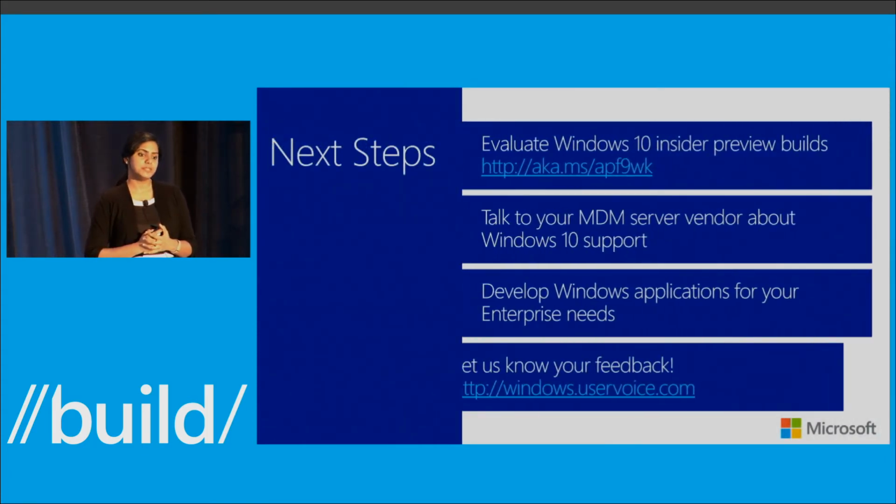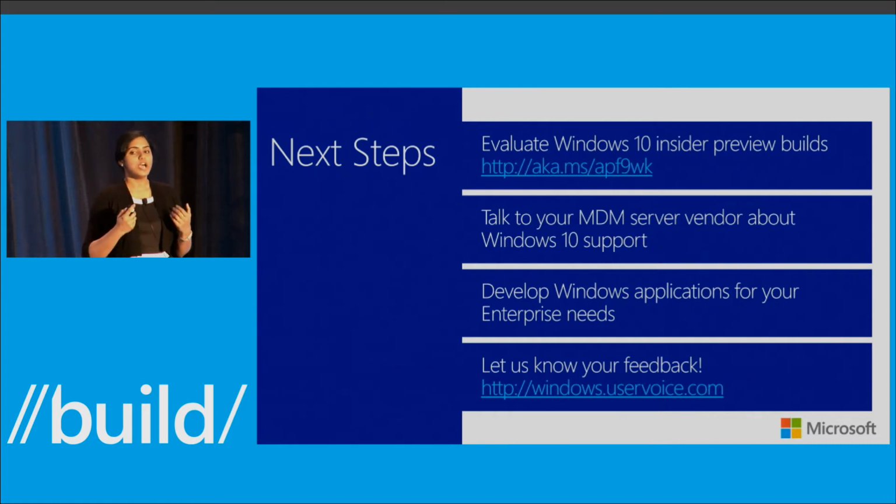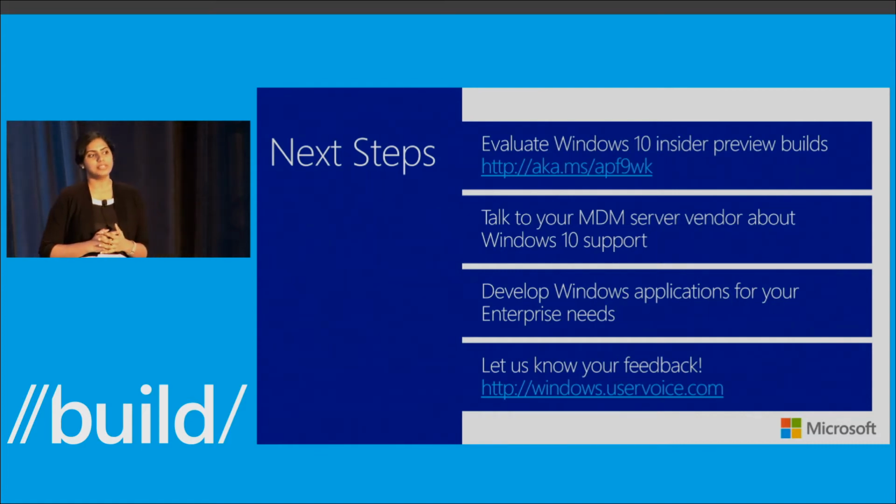And some next steps, please do download the Windows Insider Preview builds and evaluate Windows 10 for your business. Talk to your MDM server vendor to see which of these features you can test right now. And this is the right time for you to start thinking about your enterprise application needs and start developing them. And finally, please do let us know your comments and feedback, either right now in person, or you can also use the Windows User Voice portal for the same.